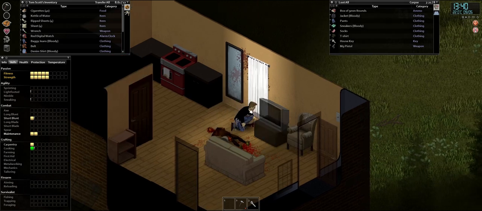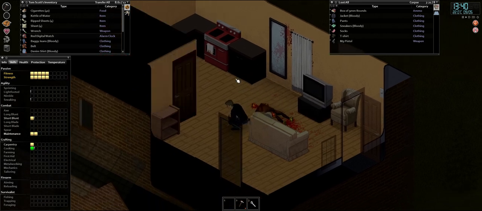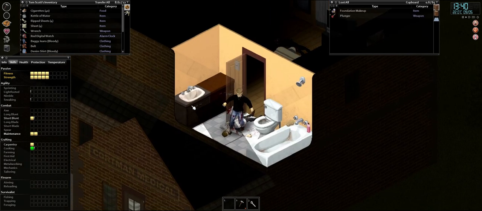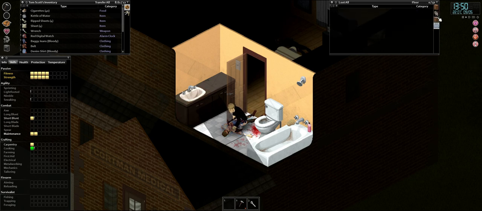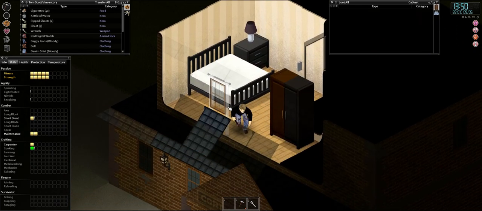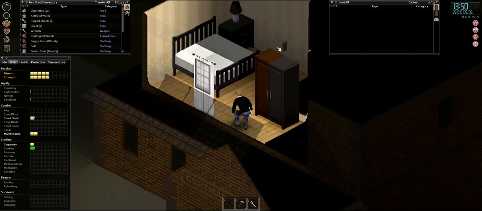Close the window, the curtains. Let's take the house key as well. Yeah, it's in the bathroom. You can see the door wiggling as he's banging on it. Thank you. That's it. Another house key. Okay, I can't hear anyone else. That's good. Let's close the window. Still no bags.